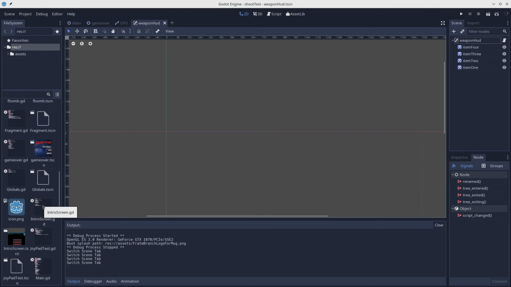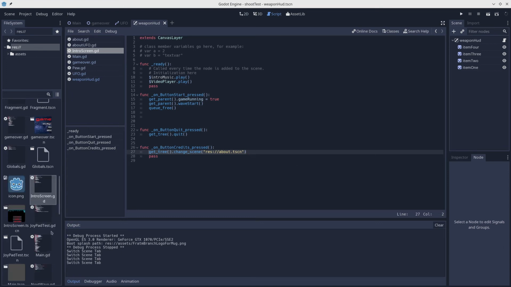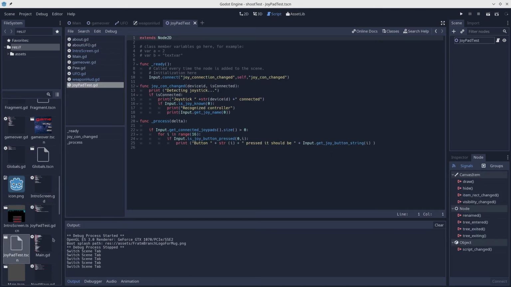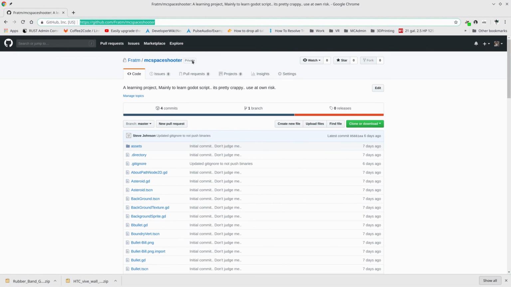I know the code is crap. It was a lot of Googling, watching videos, learning how to do things, and cobbling it all together to get this working. And I even look at it now and I think, oh, that's not all that great. I could have done it better. And that's even after I haven't touched it in 6 or 7 months. Take a look at the code, get ideas from it, but don't use it as a learning tool. There are plenty of really good Godot YouTube channels and websites that'll teach you how to do it way better than I ever could. This is why I would never do a code website, because I know my code is total crap. With all that said, have at it.